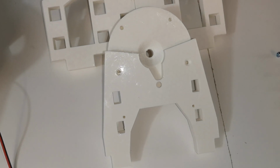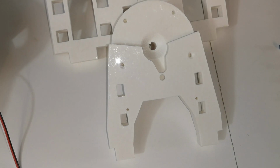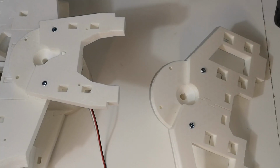So I think the thing I'm going to start with is try and get these screws in. I'm going to open up these holes a little bit so that we can sink the heads down. I'm going to try and get these screwed in. Okay, I've screwed them in.